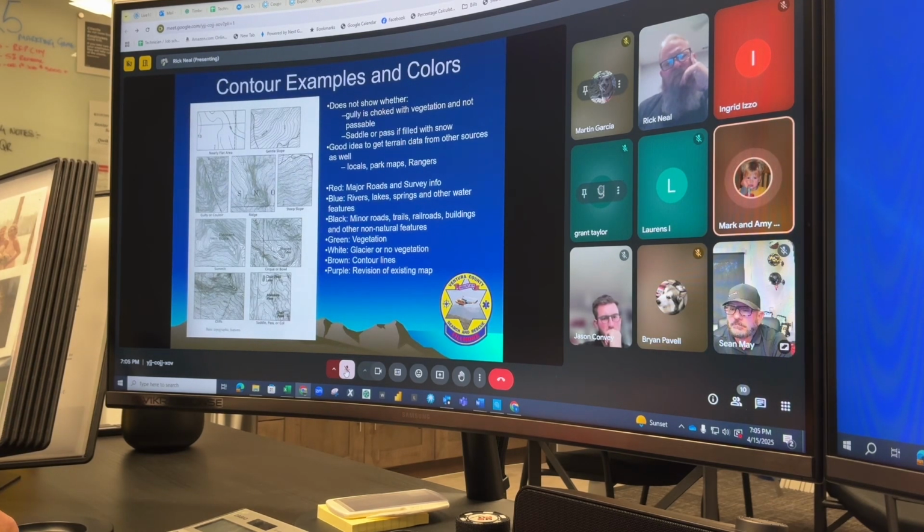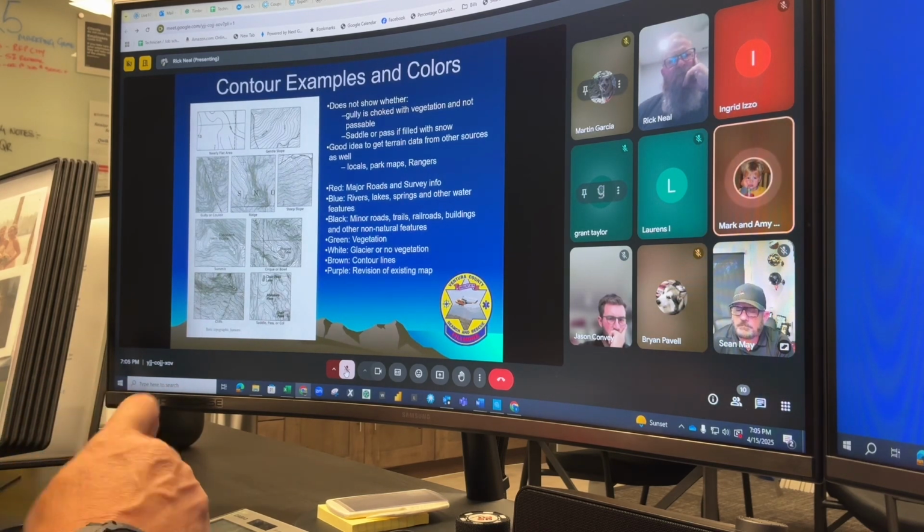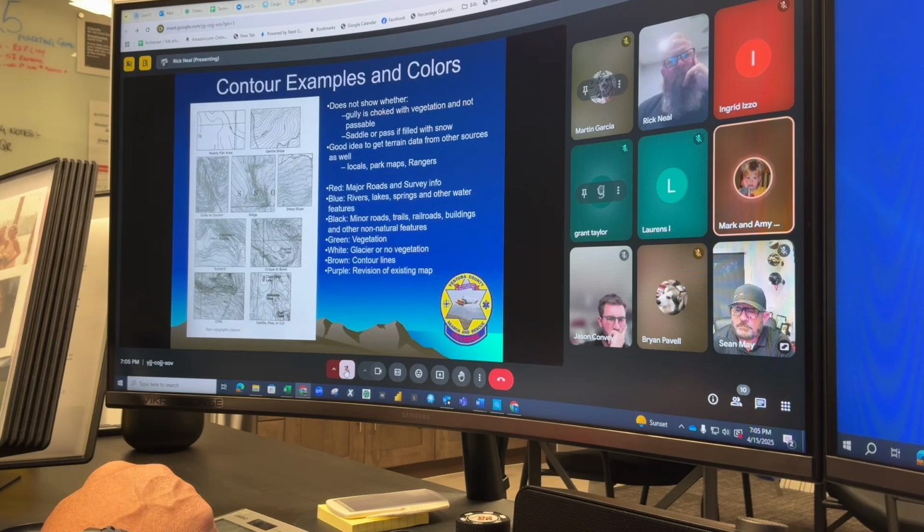You should be able to take all of those examples and go on a USGS map and find those features. It'd be a good exercise for you all to find them and convince yourself what makes it a cliff or a saddle or a steep slope versus a gentle slope, that kind of stuff.